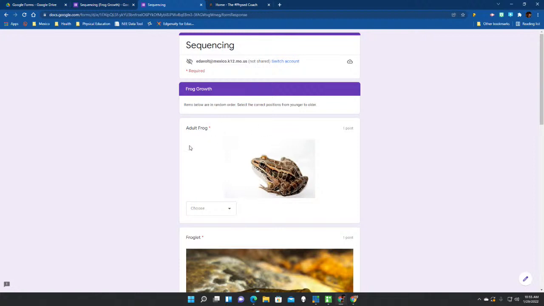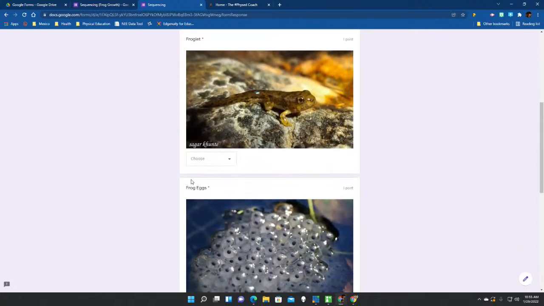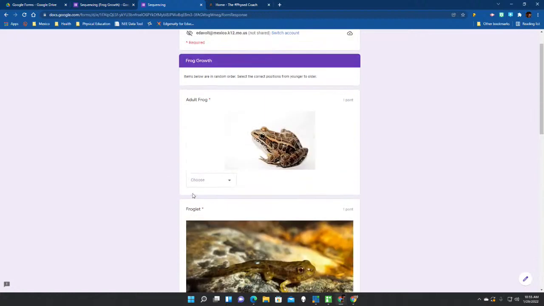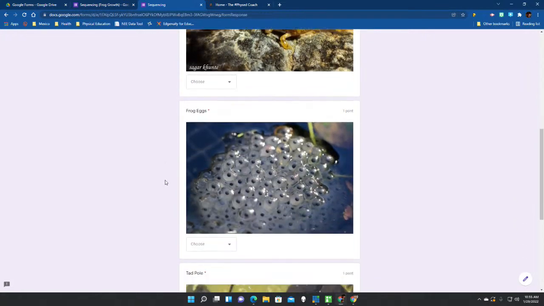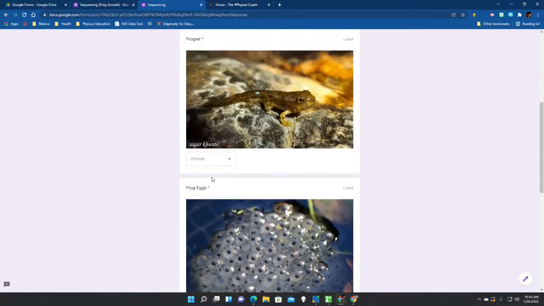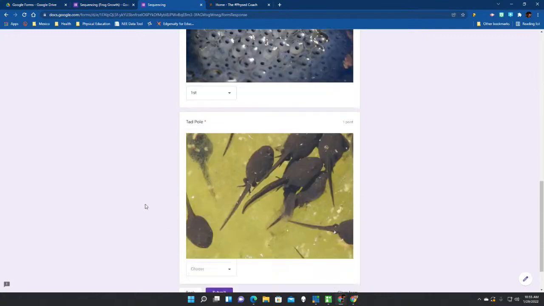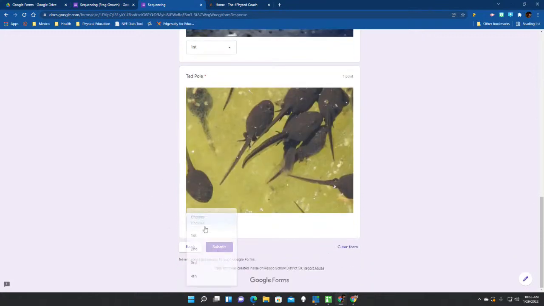Okay, so we have adult frog, froglet, frog eggs, and tadpole, and the students have to choose which order this picture is in. So if they choose fourth, because this is the adult frog, and then they choose for froglet 3, and frog eggs 1, and then the tadpole 2.